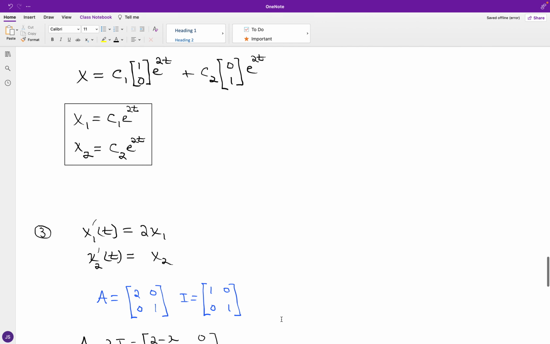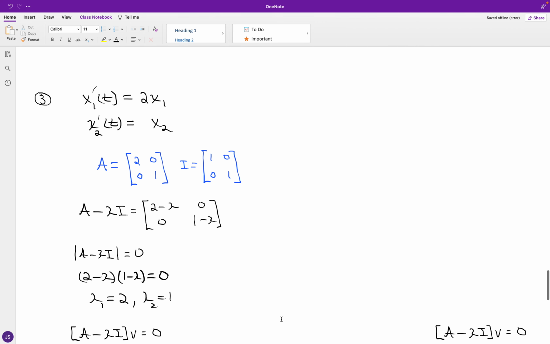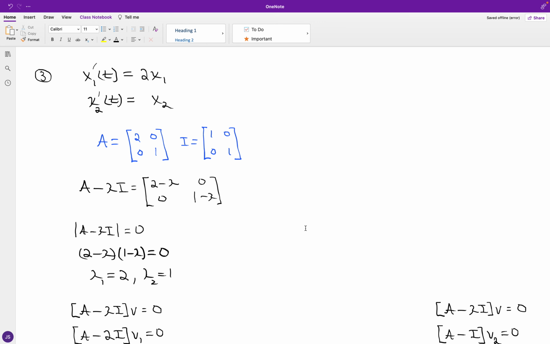And something that will have a similar appearance. Let's say you have the same condition for the first order derivative of x sub 1, but we'll say the first order derivative of x sub 2 is equal to x sub 2. So your coefficient matrix will consist of 2, 0 at the top, 0, 1 on the bottom, with the identity matrix again in the 2 by 2 array. For A minus lambda I, we have 2 minus lambda, 0, 0, 1 minus lambda, and attaining the determinant upon setting it equal to 0, thus forming the eigenvalues.